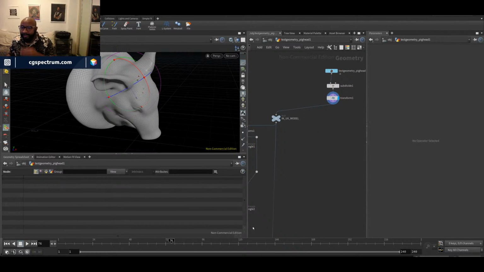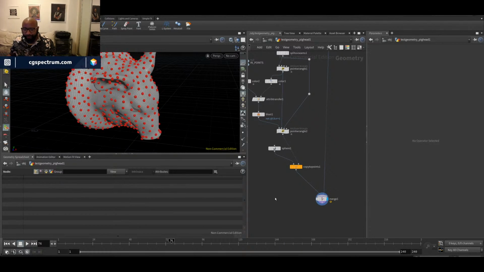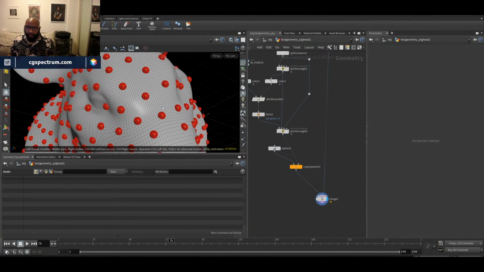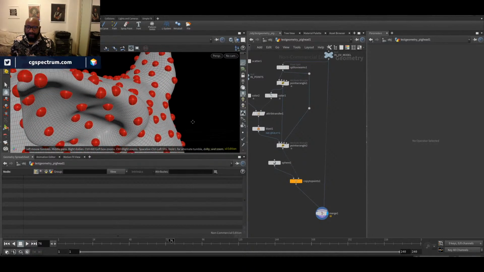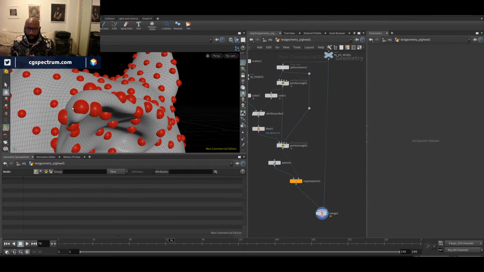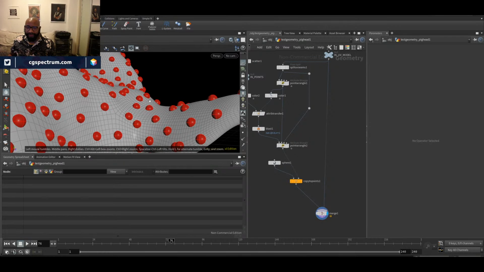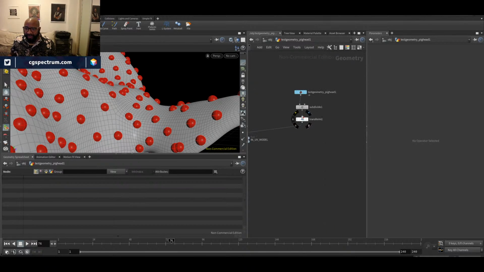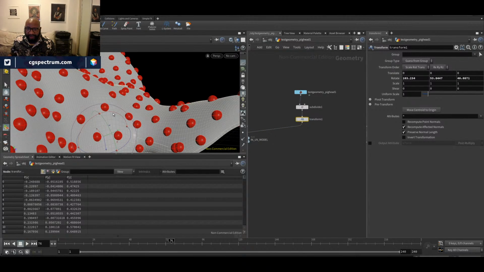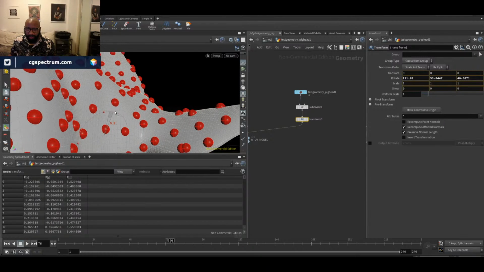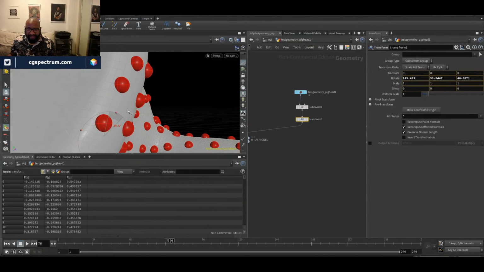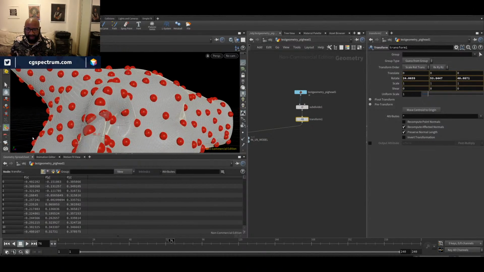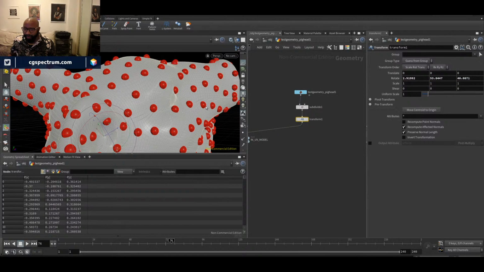Okay, so back to our red dots. If we look really closely, and this is why I use spheres, these little crosshairs are all still straight up and down in world space. They may even keep that orientation as I rotate my little pig head here. Yeah, so they're keeping their orientation. No matter what I do, they're still straight up and down.